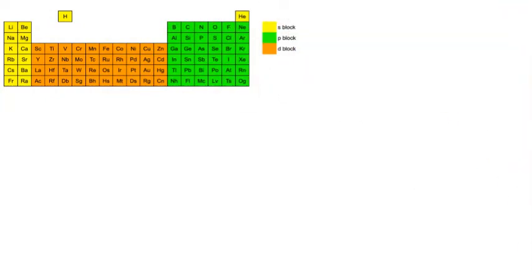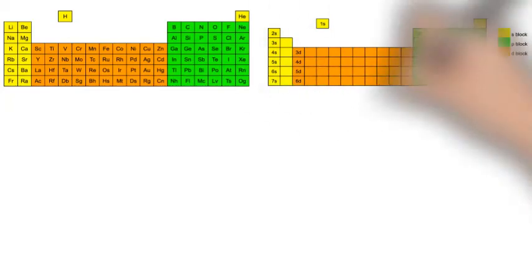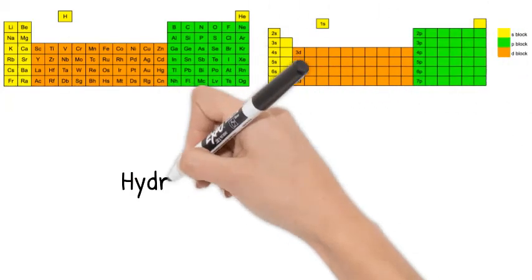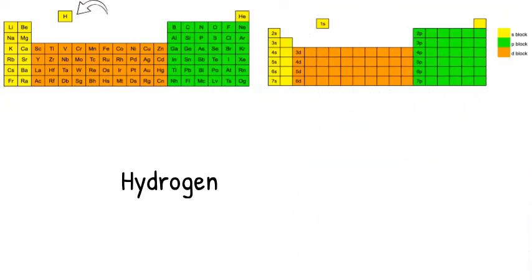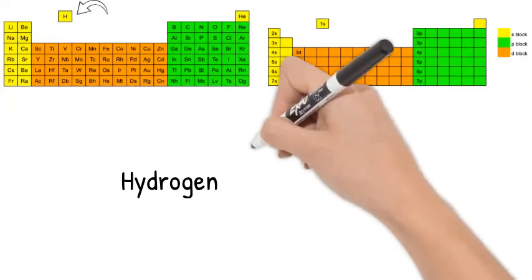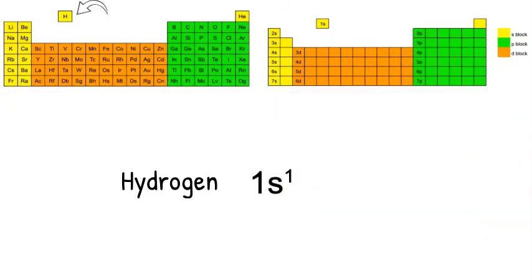Okay, so we need a way of remembering the order of the sublevels in terms of their energy. And what you can do is to use the periodic table, because the periodic table is increasing by atomic number of 1 each time, which means that the periodic table is increasing by 1 electron as you read it from left to right going across the elements. So for example, hydrogen, our first element on the periodic table, has an atomic number of 1. That means it's got 1 electron.